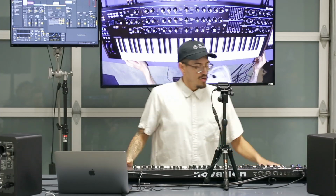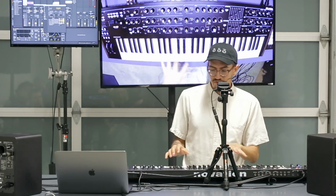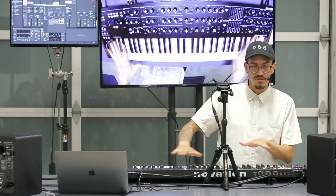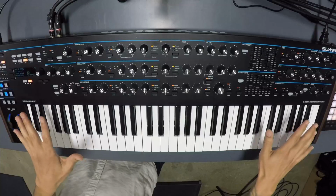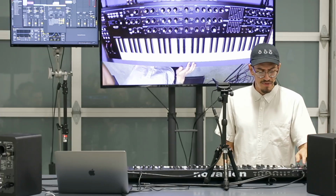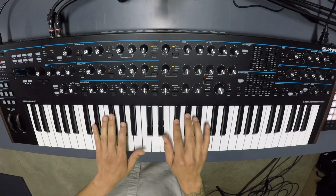Cool. All right, Summit. In case you're not familiar, it's the flagship big brother of Peak. It's a 16-voice hybrid synthesizer, really fun to use. You can see it's insanely laid out. Everything is just on the face of the unit. It's really simple. I'll go over to a single patch, and I know a lot of people hate this, but I'm going to do it anyway. I'll start with an initialized patch.